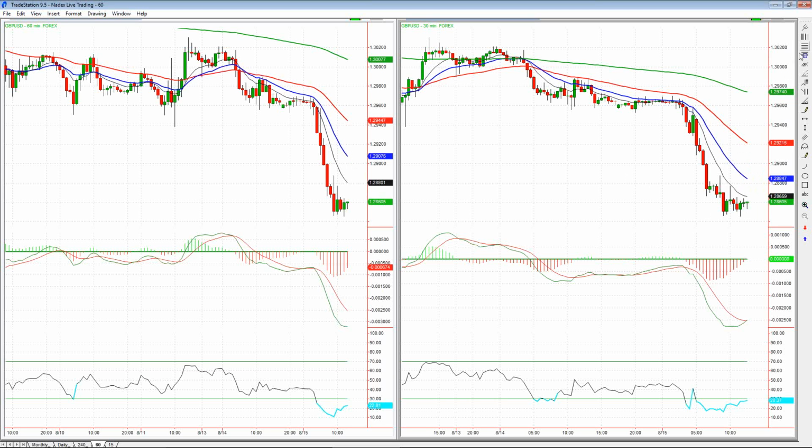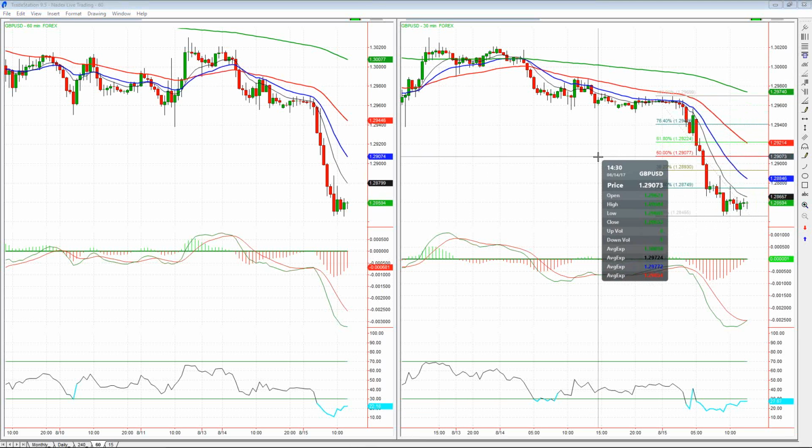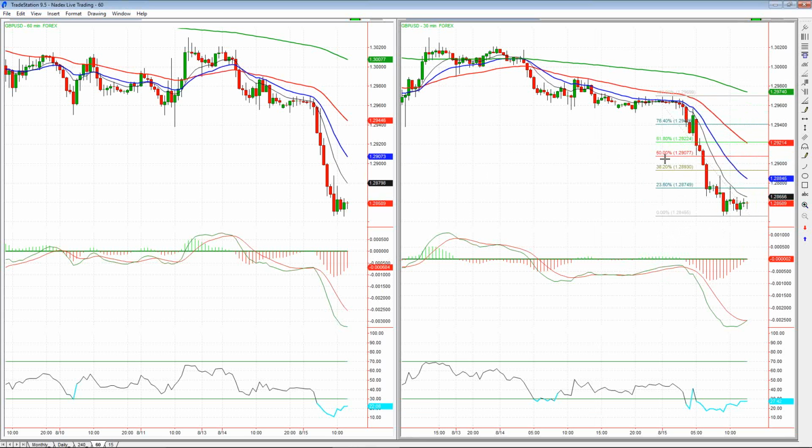You can even do another Fibonacci here on some of these, which I like to do, which gives me an idea of how far the bounce might be. And typically you're going to get a bounce into these levels, the 129 level, 129.2 and 129.07 would typically be, and a lot of times you'll see a rollover right at that 50% level. And then that coincides with some of those higher time frames, like the 60-minute, where all of a sudden we'll start to see a bearish candle in the sell zone.